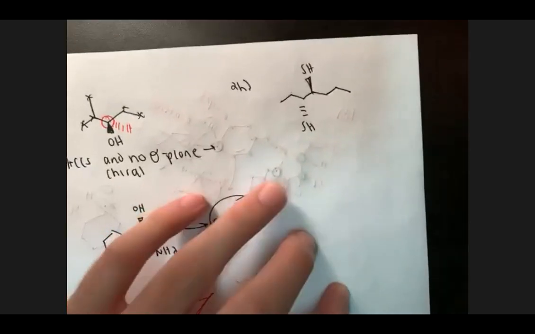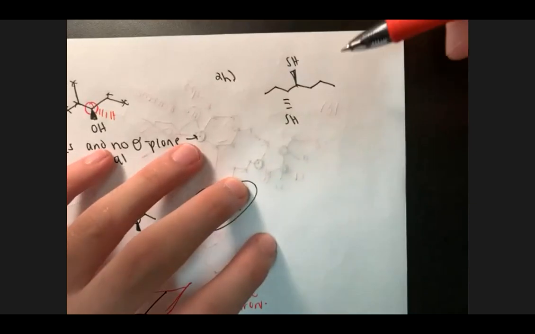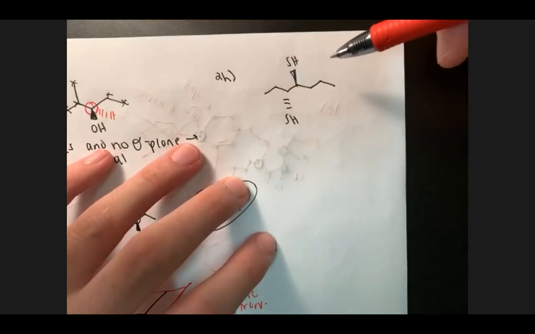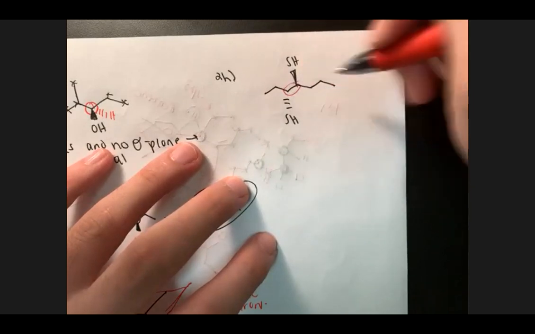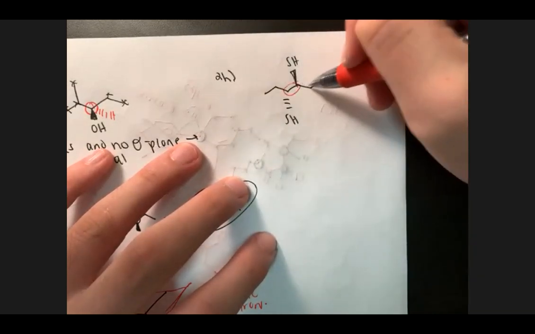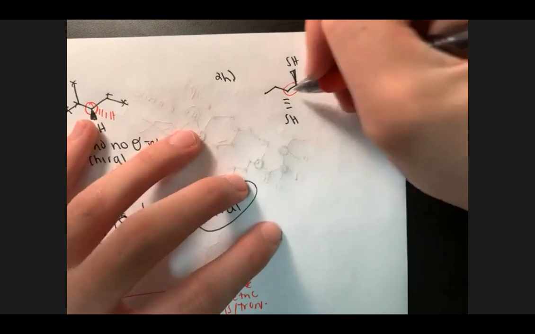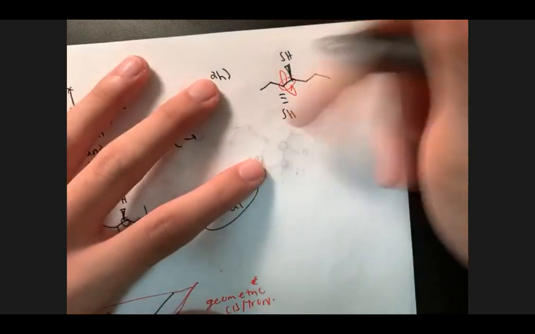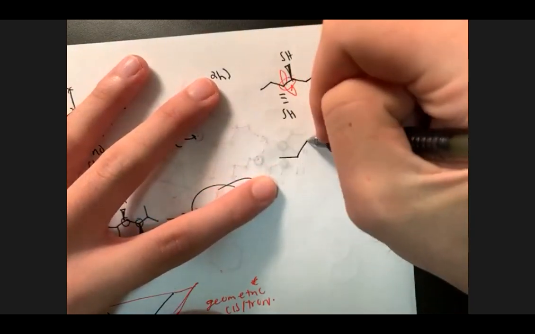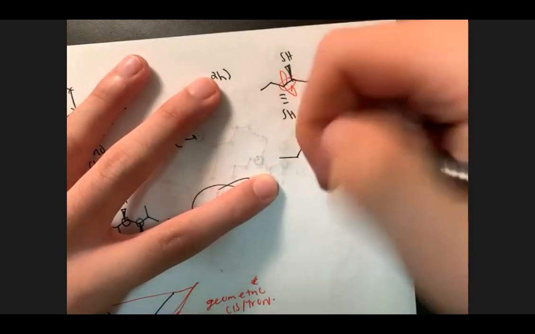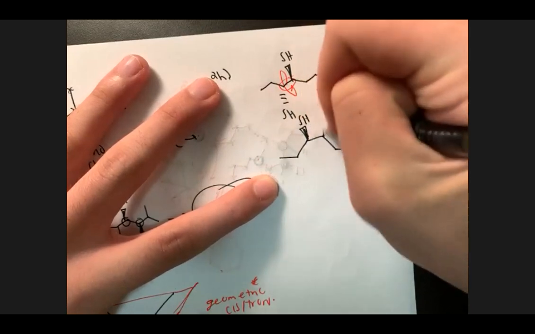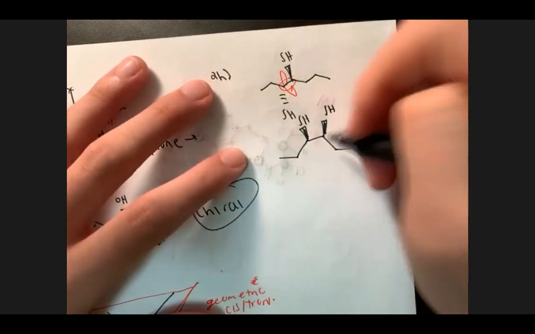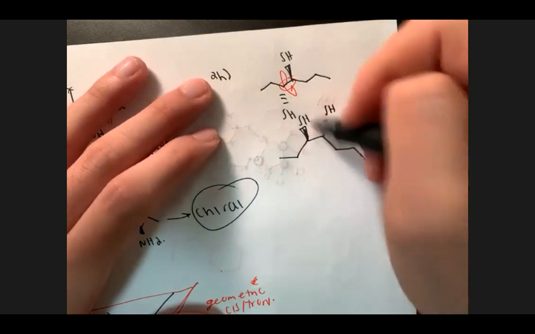So let's do 2H. Why don't I have to think about rotation? The only thing that I changed was adding this extra methyl group, and the reason is it's not going to be symmetrical. You can see with respect to this bond, you have 2 carbons to the left and 3 carbons to the right. So even if I were to rotate it, which would look like this, do you see, it's still not symmetrical, okay?